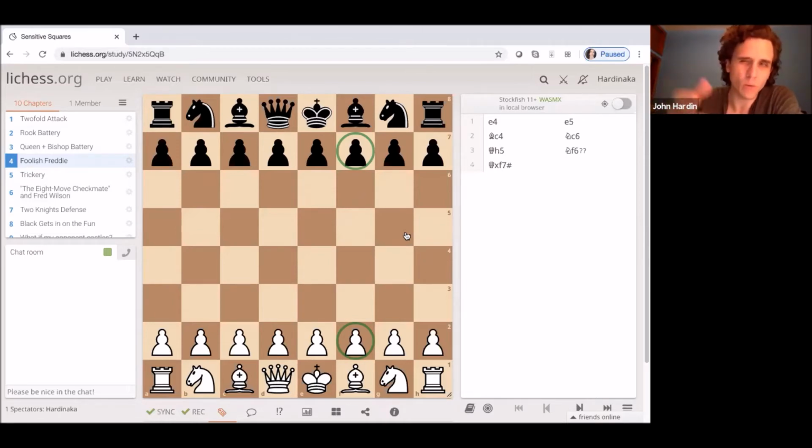So now, in a way, we're going to take a step backwards and just look at singular spaces that can become tender and weak and become great focal points. Now, the most famous of these is Foolish Freddy, as we basically always refer to it in scholastic education, which is this F-pawn. I talked in a previous lecture about why this square was so weak, which is that it is the only pawn at the beginning of the game which is defended by only the king.